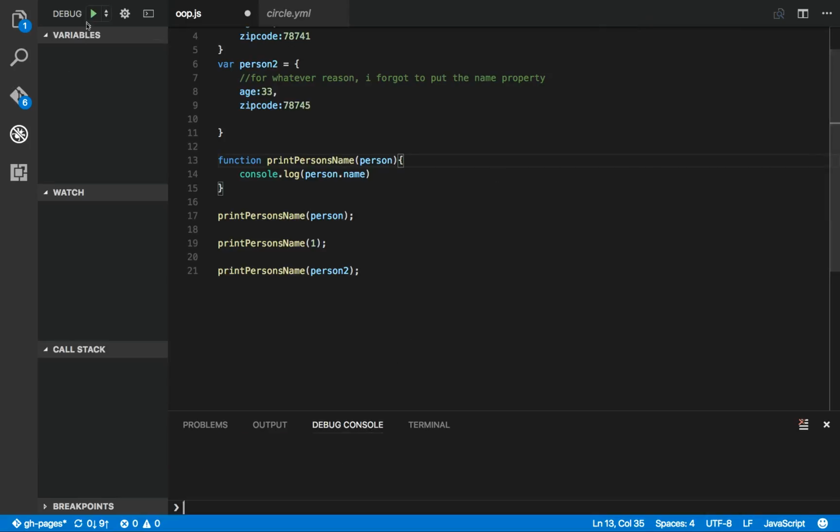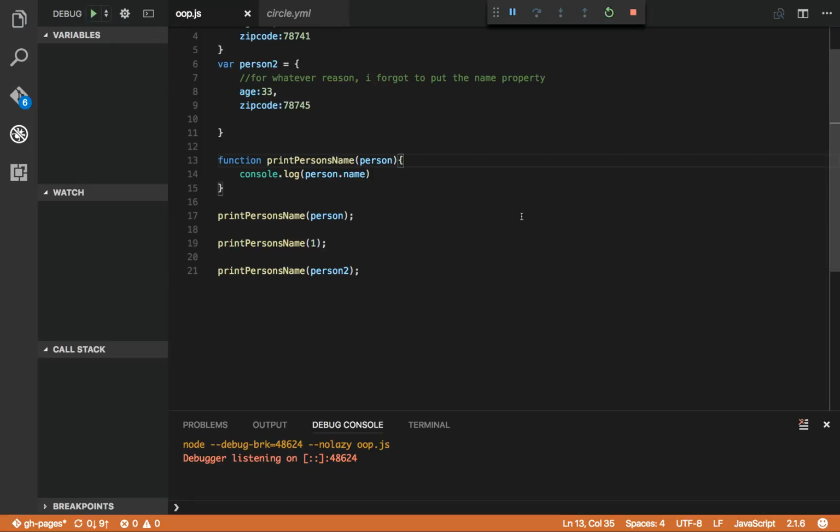So let's run that. And as you might imagine, the same thing happens as passing in 1. Person2 doesn't have a name property, so it just prints out undefined. Okay, so that's not really what we want to have happen. We're kind of seeing some issues here. Nothing is regulating what you put into this function.